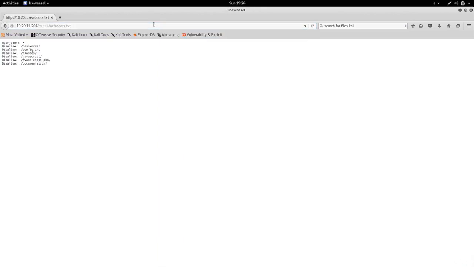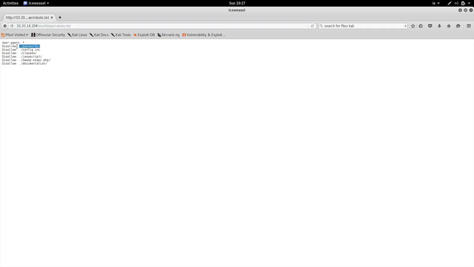So going in here, we can see that the web admin doesn't want Google to see a directory called passwords. Okay, and it also doesn't want it to see a file called config.inc. And it also doesn't want it to see these other files. So let's have a look on the passwords and the config.inc as examples.